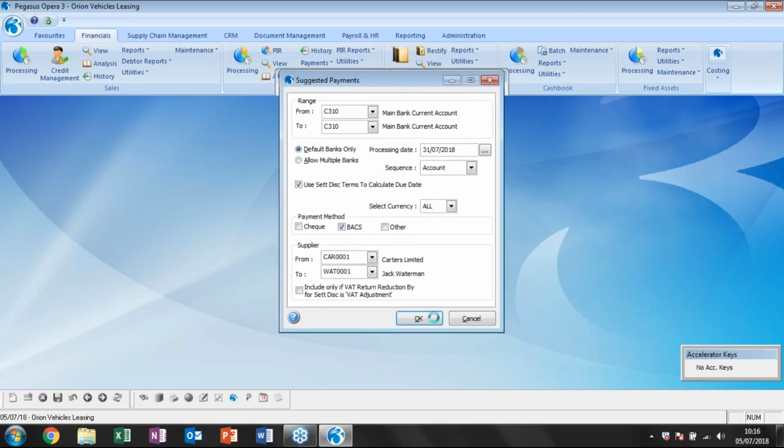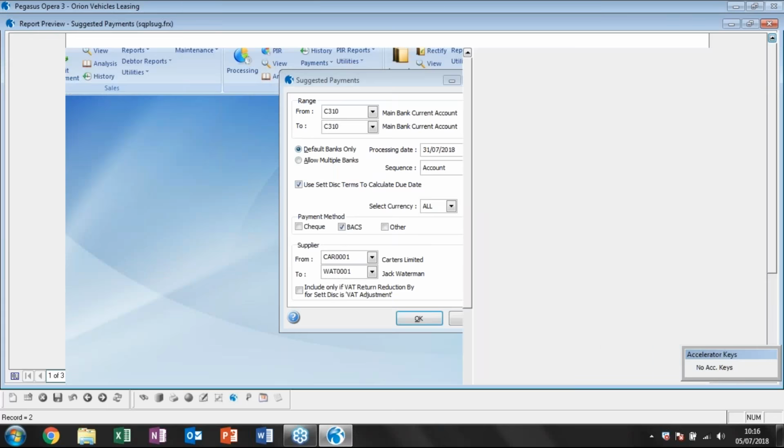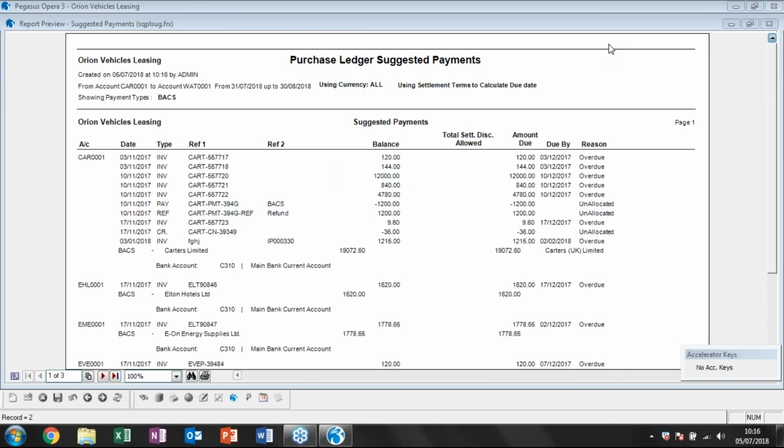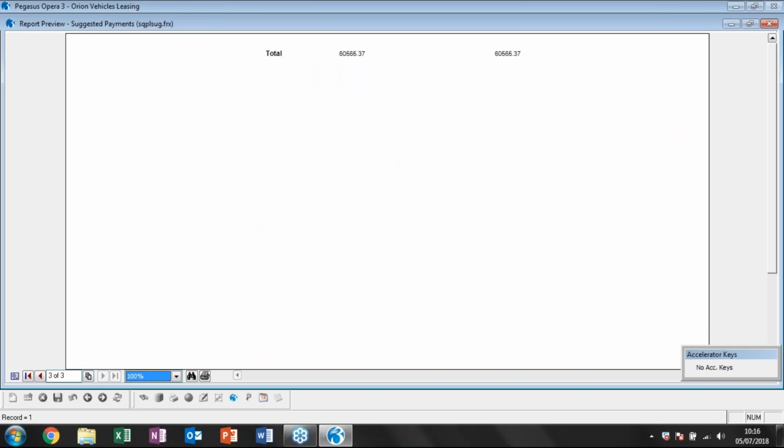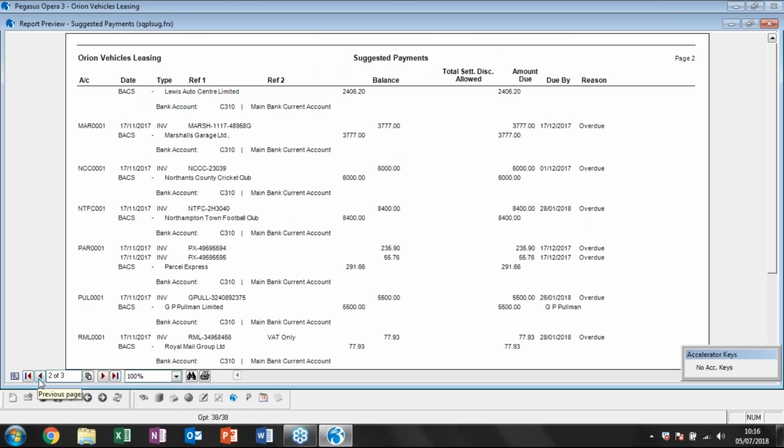And what that will do is publish me a report with all of the transactions that are due. And we also have reasons. So what we can see is based on when this was due by, are they overdue? Is there potentially a payment and a refund on there that is unallocated? So therefore it may need to be allocated to an invoice. And if we scroll down and through the pages, we can also see any more and also the grand total. Now that is purely just a report for yourselves on what is due.